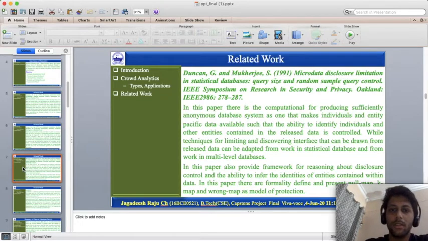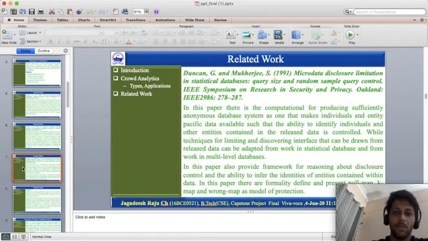This paper is basically speaking about the computational power for producing a sufficiently anonymous database as one that makes individual and entity-specific data available such that the ability to identify individuals and other entities contained in the released data is controlled. While techniques for limiting and discovering inferences that can be drawn from released data can be adapted from work in statistical databases and from work in multiple databases.